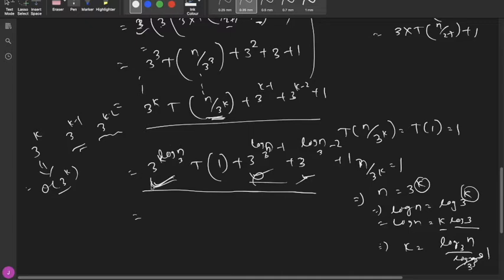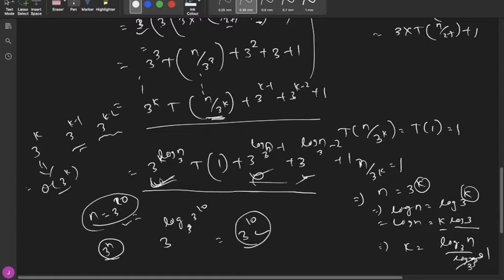So we have to find the value of 3 power log n base 3. If you don't know the formula for this, you can do one thing. Let's suppose I take the n value as 3 power 10. Then 3 power log n, where n is 3 power 10 and the base is 3, gives 3 power 10. What is the value of n only? We are getting that value. I took n as 3 power 10, and by solving this I get 3 power 10 as the answer.